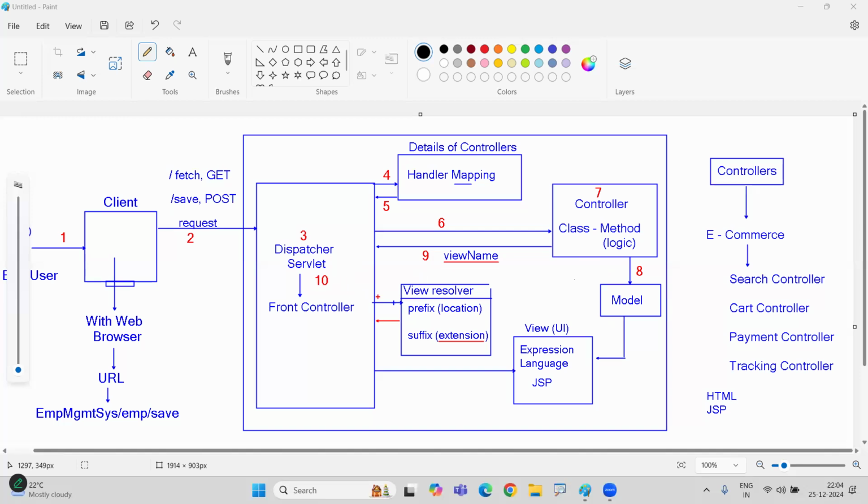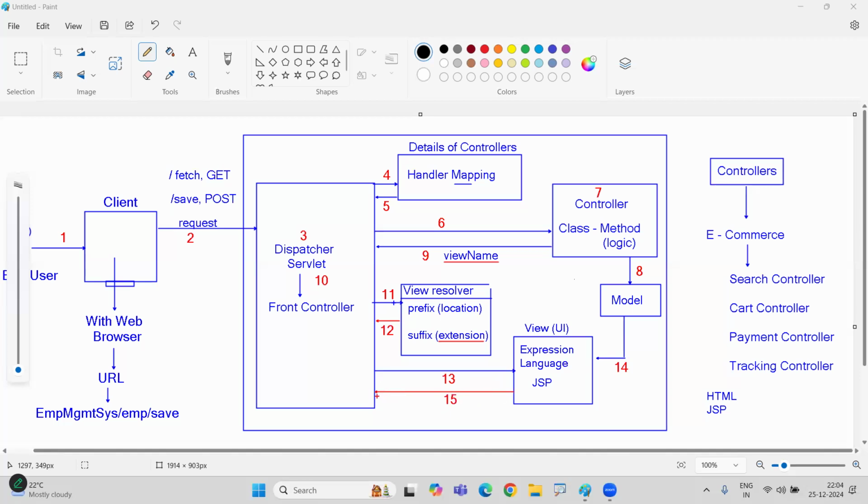Then dispatcher servlet will contact the view resolver. Then view resolver will give the information. With the help of that information, it will release that view. Then what will happen? It will contact the model and fetch the information from the model. Finally, that view will be generated.